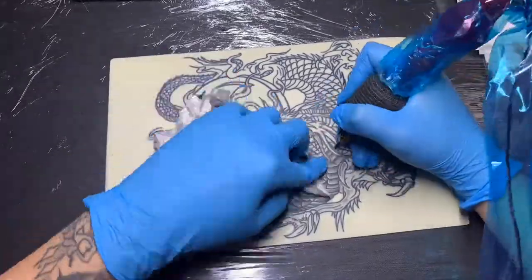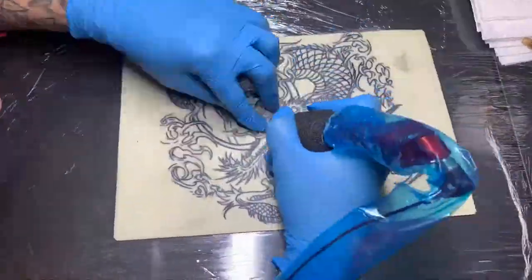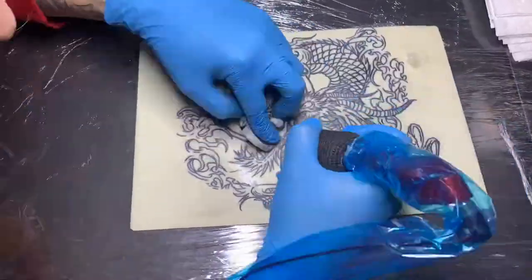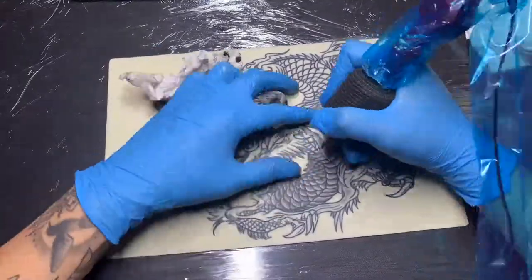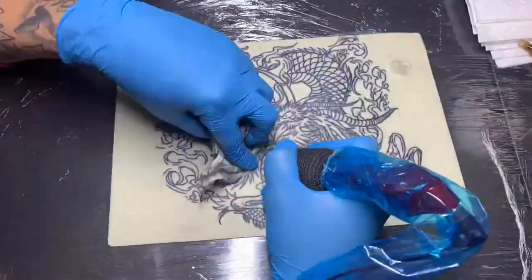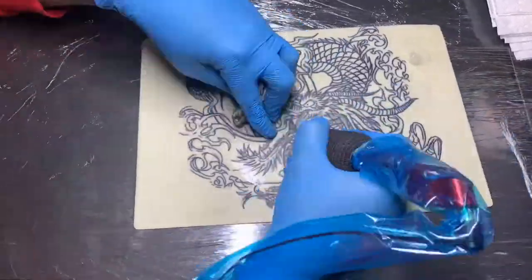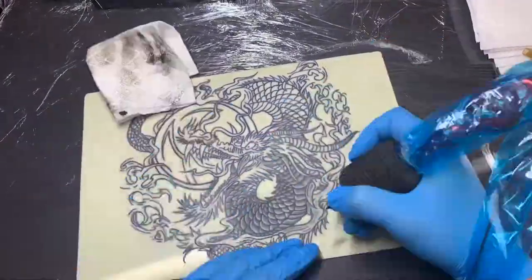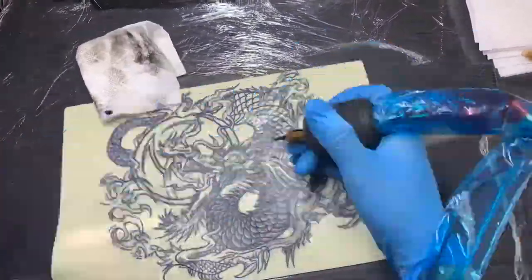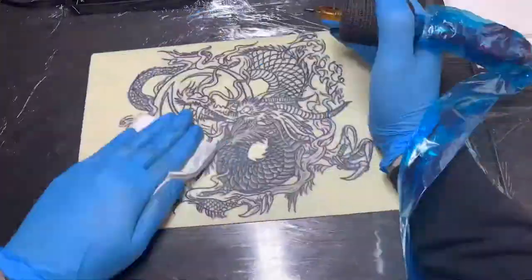Okay, so we are a couple of hours into this tattoo, as you all can see right here, and the CNC-T4 is shading flawlessly. I had no issues on this entire session with the CNC-T4 whatsoever. I didn't experience any hiccups like fluctuation in voltage. I didn't experience anything adverse that would interrupt my workflow. The machine didn't even get warm. It stayed pushing the needles the entire time.